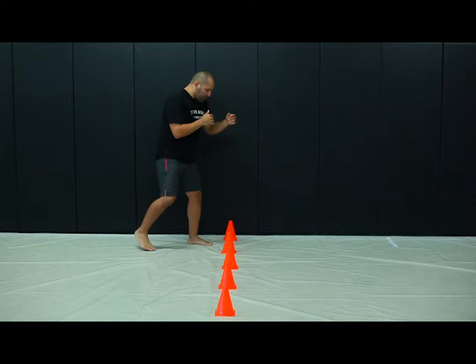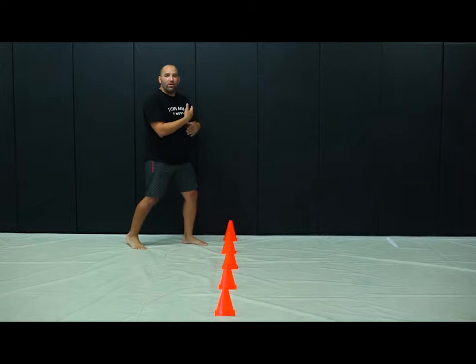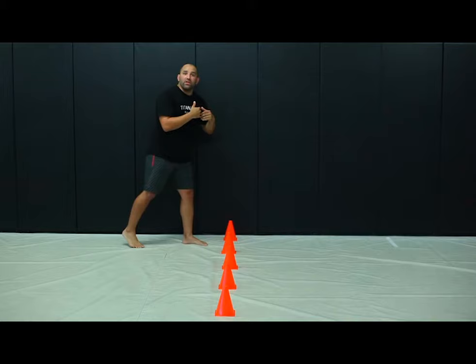Now, once we get this down, we're gonna start advancing a little more. Anytime we step in the pocket, we're never gonna enter the pocket without doing some sort of assault or offense. So in this case, we're gonna step forward with our jab, maybe combine our cross, then step out.